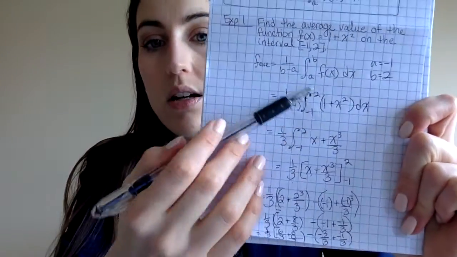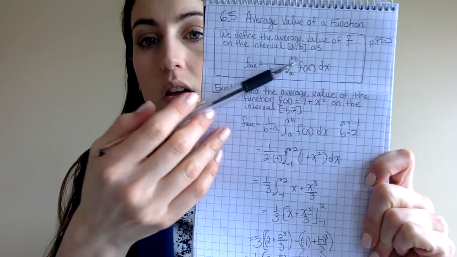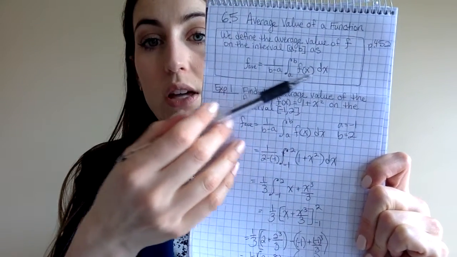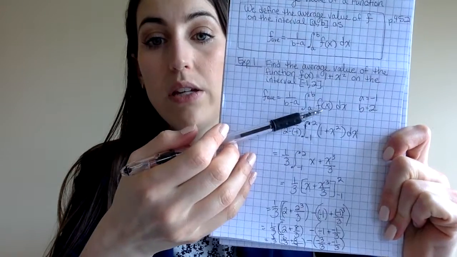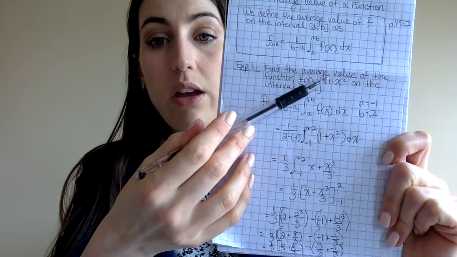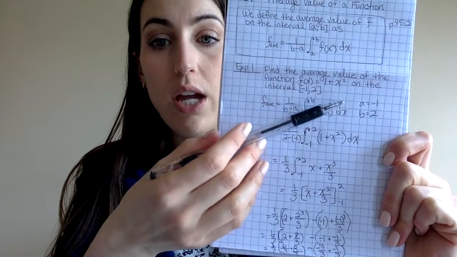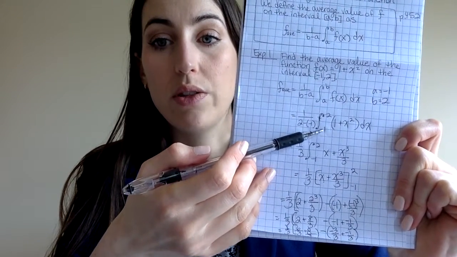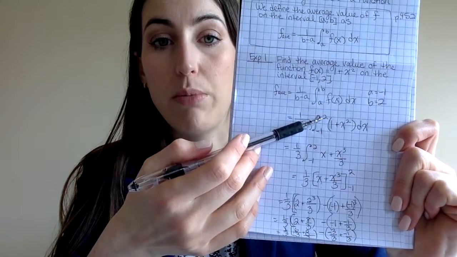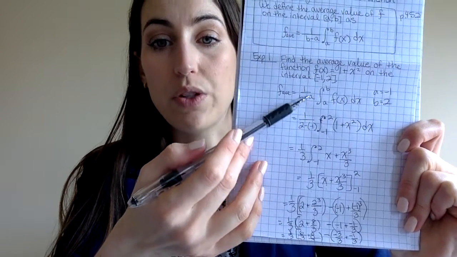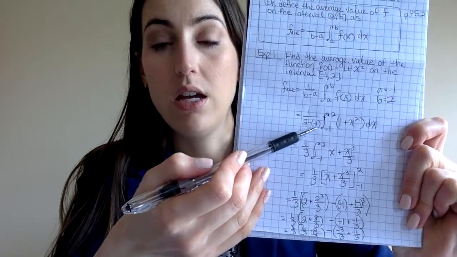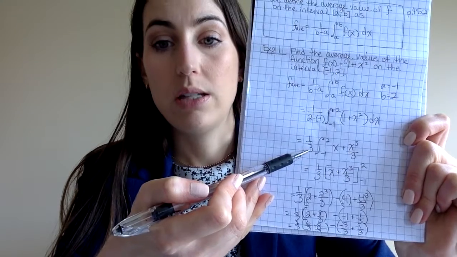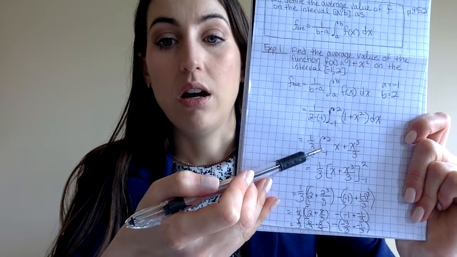So we had our definition of our average value of f defined on the interval a to b. So we've copied that down. We were given a function. We were given an interval a to b. So I defined a and b, and that goes on the integral. Small number a on bottom, bigger number b on top. And then we also have 1 over b minus a, which gave us our 1/3. It's being multiplied on the outside of the integral.